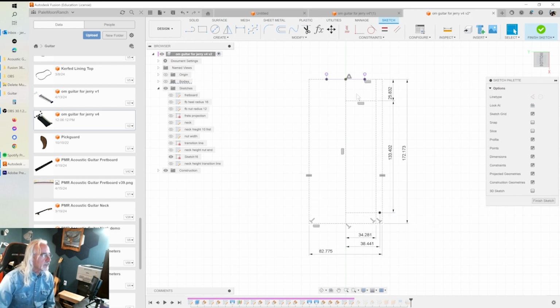And I put a dimension in here to this line because that indicates the point from the top to where I want that arc to start, where I want that curvature to intersect. And I've set a dimension in here between this line and this line that indicates the length of that middle arc.